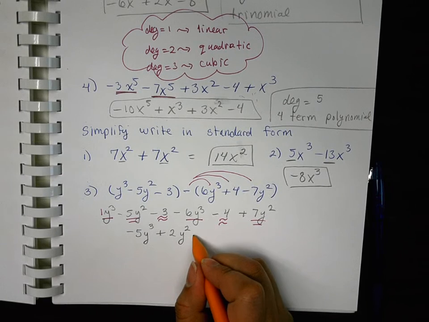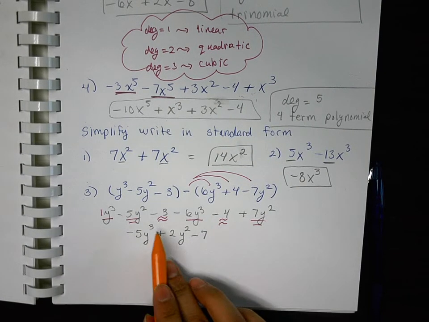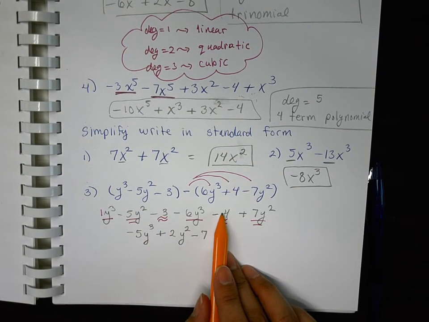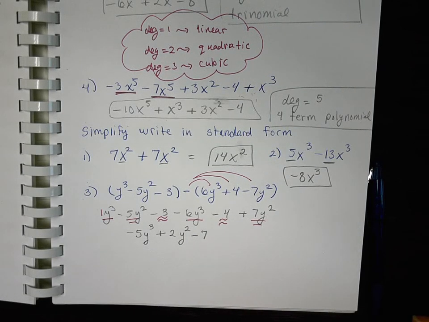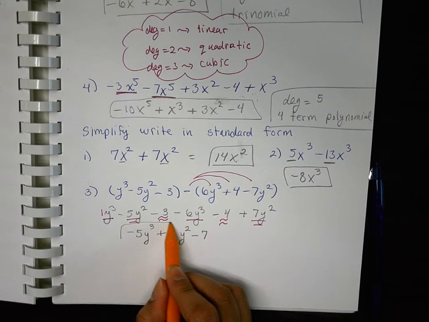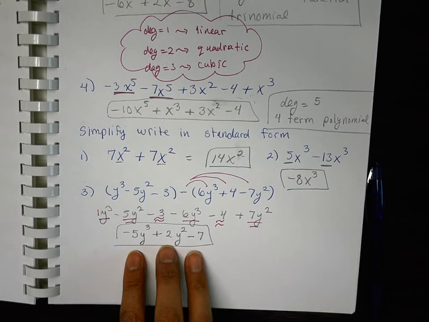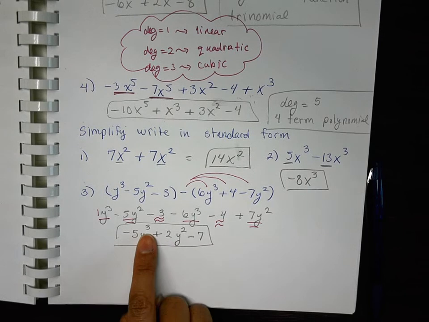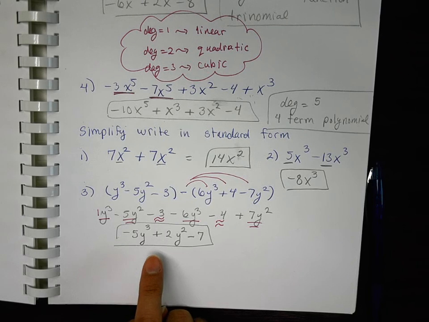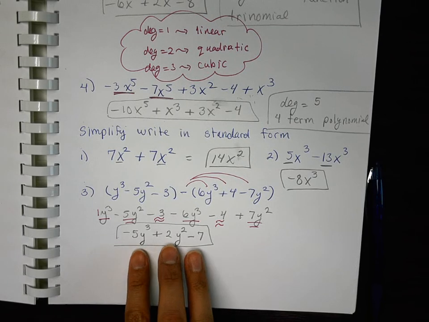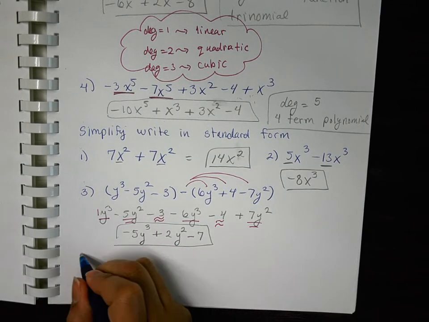Now, I often have kids say, well, 2 negatives make a positive. Is that true when you're adding? No. Adding, you add 2 negatives, it's negative. When does 2 negatives make a positive? Multiplying. And we're not multiplying here, we're adding like terms. All right, what type of function is this because the degree is 3? Degree 3 is a cubic, and I heard you guys say it is a trinomial because there's 3 terms. Do you guys agree? All right.